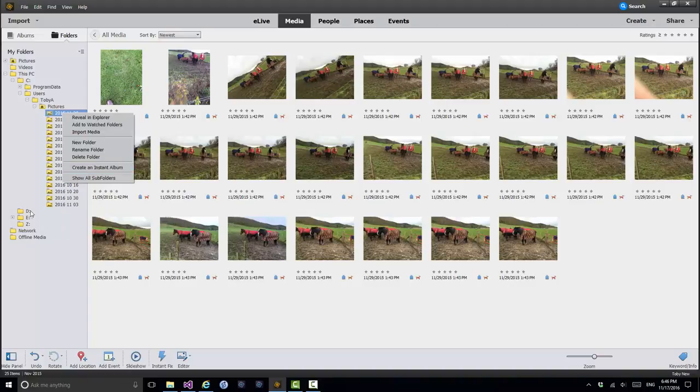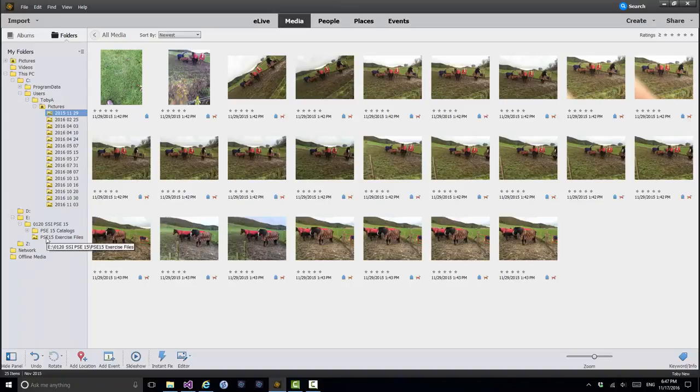Down here I have other drives, such as my E drive, which is another hard drive on the device. And if I drill down to the E drive, I'll eventually get to the PSE15 exercise files folder. If I right clicked on that, then I could make an album out of the images in the PSE15 exercise files folder. If there are external drives mentioned here, of course they may not be attached. I may not be able to look at the images themselves, although if they're part of my catalogue, there will be thumbnails in the catalogue.